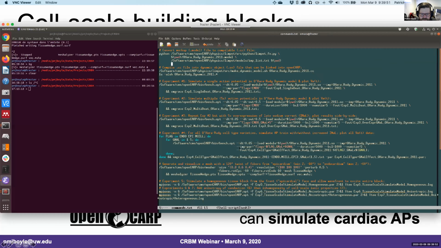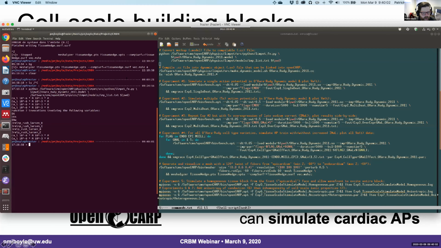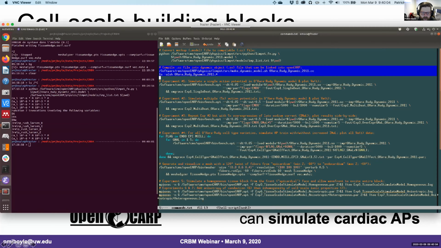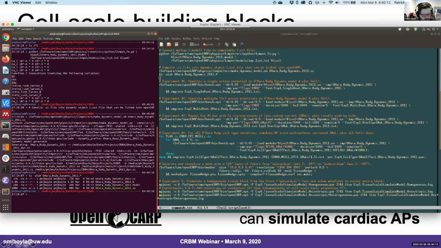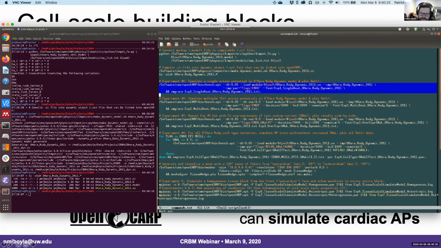This syntax can be converted by a program that's included in the openCARP framework into a compilable C++ source file, which I'm doing on the fly right now. Through the magic of the internet, this is all happening on my desktop machine at my office in Seattle. And so we've now compiled that C++ source into a dynamic linking object that can be coupled into the programs of CARP. And this is the first actual simulation command that we're going to run here.